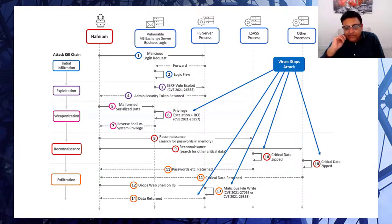In the other attacks that you might have seen, we didn't have step 9, where you could actually get into the memory of elevated privilege processes and steal passwords and all. But that is made possible because the RCE runs with system privileges essentially. So if I were to summarize, I would say any vulnerability that has an RCE associated with it, be aware, be very wary, and be very, very careful about that. If you do not use application-aware workload protection tools, then you're almost playing Russian roulette with your own infrastructure.